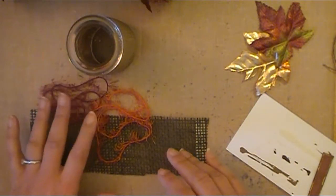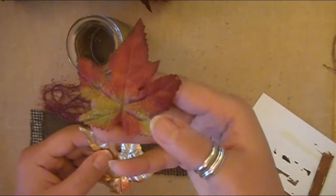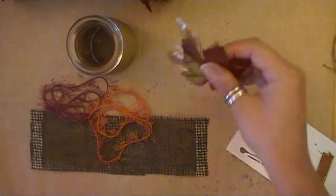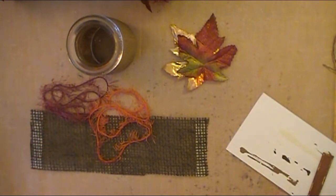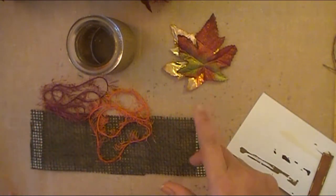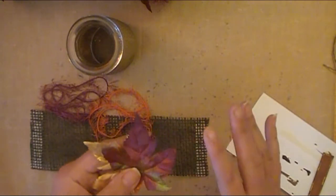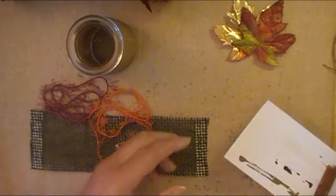I think I picked it up at like an estate sale or something like that. And then we have one gold leaf and then one of these kind of shimmery leaves. And this came from the pack at the Dollar Tree. And I will have a picture at either the end of the video or at the beginning, after all the photos I usually put at the intro of my videos, letting you see all the supplies that were from the Dollar Tree, so you can kind of see what I gathered to use together. And then here's the last letter.